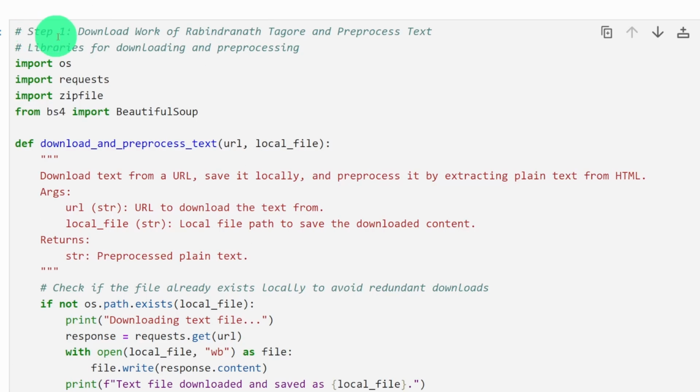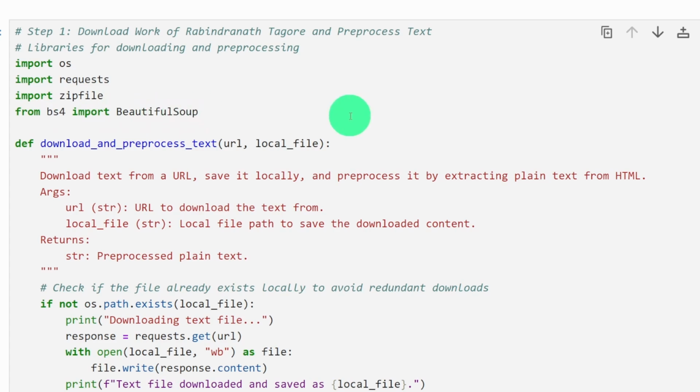First step will be to download the work of Rabindranath Tagore and pre-process the text. For that, I'll be using Beautiful Soup, and these are the libraries that I will import first. We'll be using os, we'll use requests and zipfile, and from bs4 we'll import BeautifulSoup.